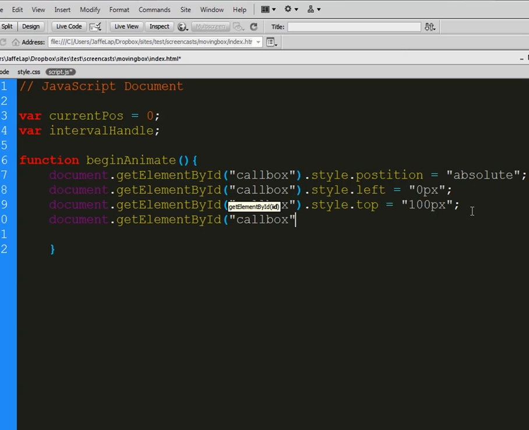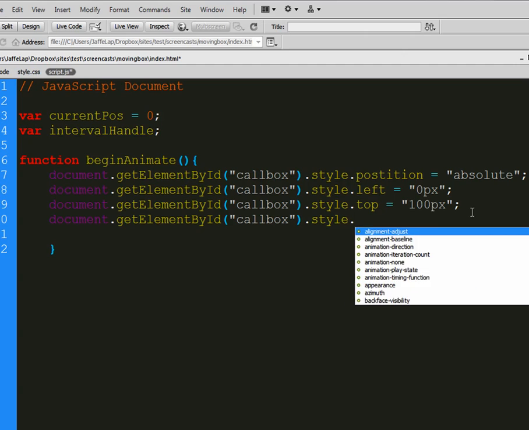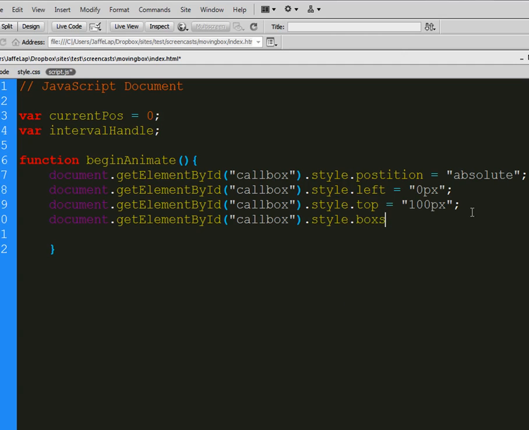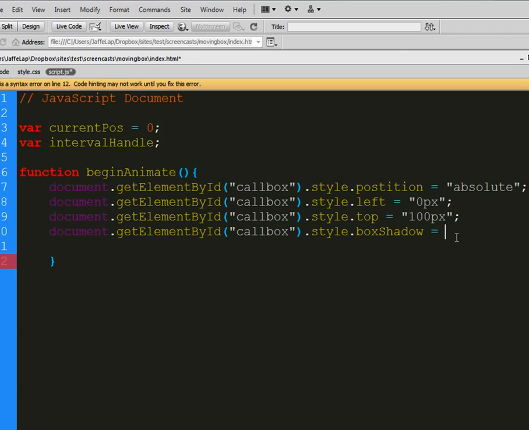I'm going to give it a box shadow. That way it looks like it's floating. And then we can give it the same kind of shortcut properties that you would in CSS. So 20 pixels to the right, 20 pixels down with a 20 pixel spread, and we'll give it this color here.